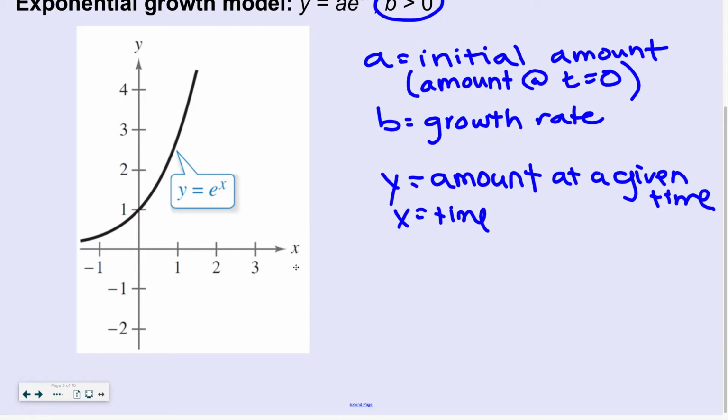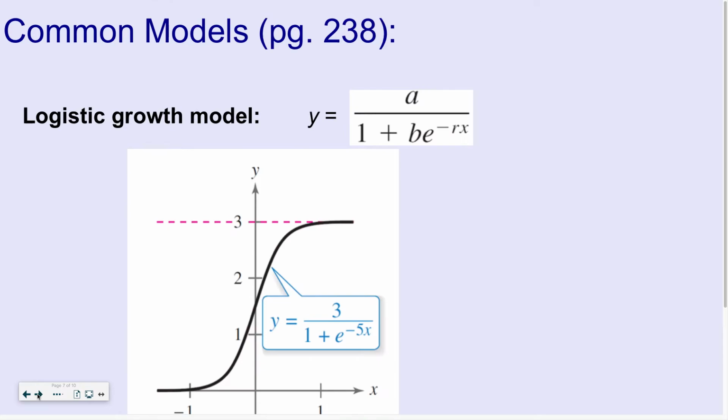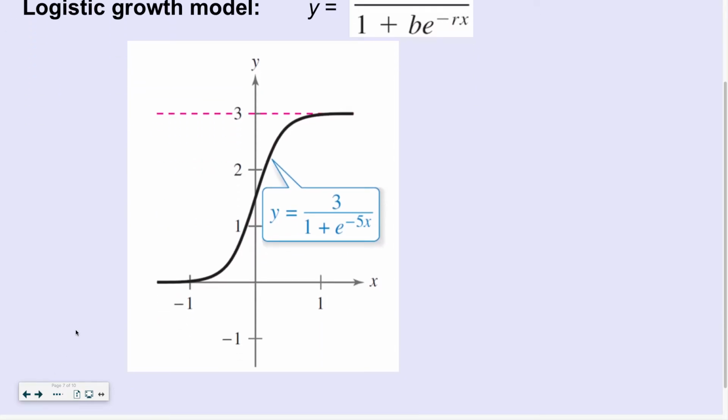So there is the third model there I just want to point out to you. It's called the logistic growth model. I'm not sure which class it is. There's like an AP Social Studies. I don't know if it's geography or world history or something like that, but you discuss J-curves and S-curves. Anybody ever heard of that? J-curve, S-curve? Okay, yes? Okay, so the J-curve is exponential growth and exponential decay, where it just looks like a J and it's just shooting up forever, right?